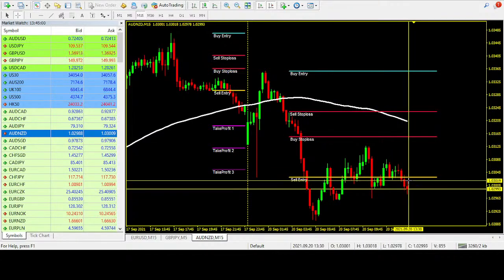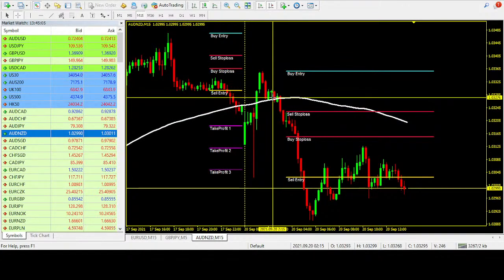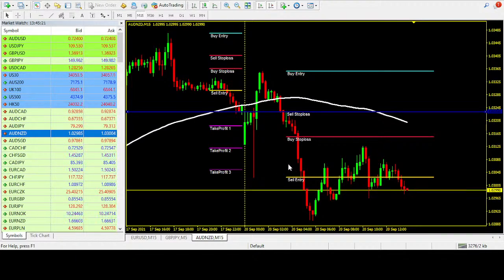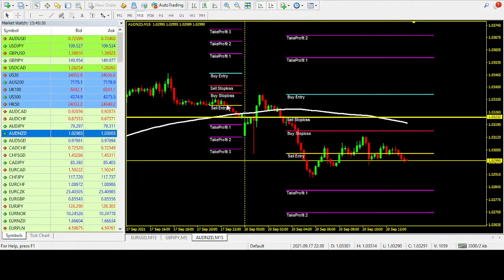So we're going to open up a sell here, all right, and then we're going to put a stop loss where it says sell stop loss. Let me put a horizontal line so we can get the value. Okay, I'm going to put it right there, and I want to make that into a brighter color so that you can see. All right, let's click OK. Hold on, let me make this yellow. Okay, that's where we're going to put our stop loss at 1.03232, and let me just crunch this up a little bit.